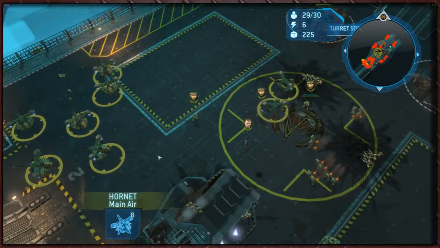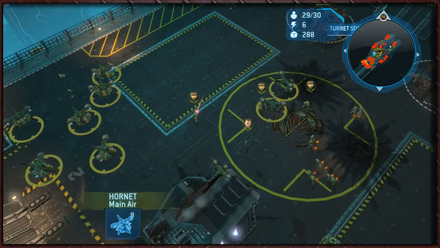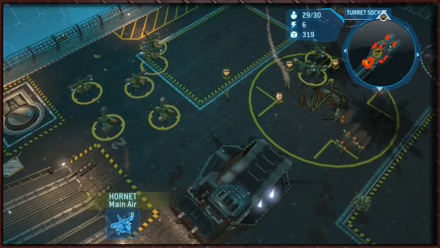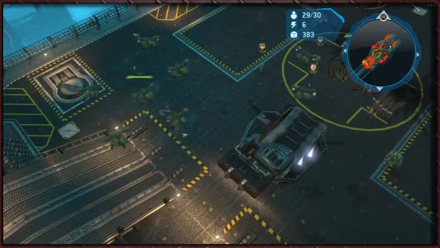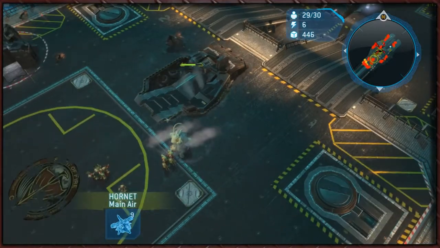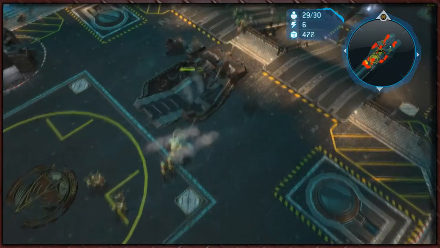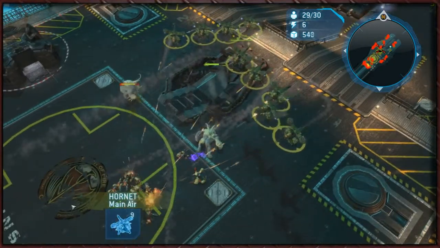I think we'll push that way first. This infection here, we don't have to worry about just yet. On my way. Right, how are we looking? We've got two more hornets to come yet. What's going on over here? Oh shit, not good. Not good. Bloody thrashers. Not the good kind of thrashers.